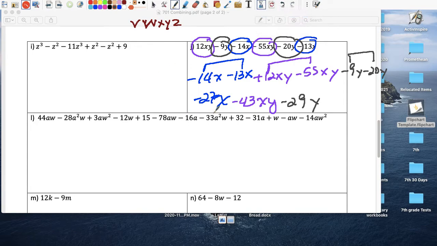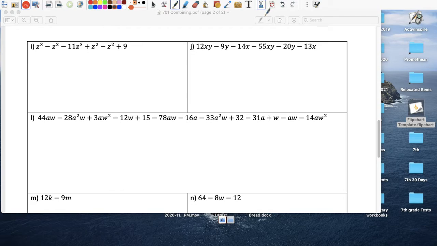So here we have a really long expression at the bottom. Yuck, whose idea was that? All right, so let's go. It looks like we have w's. I'm just writing to see what kind of variables we have. We have w's, we have a squared w. I'm trying to put them in order. You know what? Let's do that later.